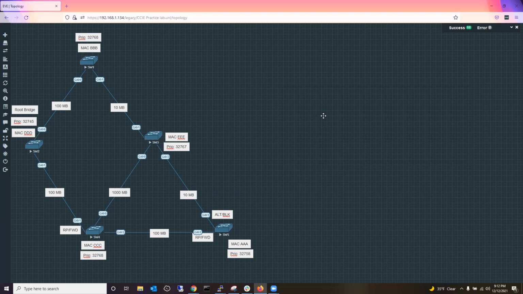And guys, while he's doing that, is this making sense of calculating this? You see, we haven't even jumped into CLI. I want you guys to understand how the calculation needs to happen. When I got started in my CCNA, before I even jumped into CLI, I read the theory a lot and did it on a piece of paper. Because if I knew that, whenever I took the exam, or if I did the path of the packet, as far as mapping out a network myself, I know what path the traffic is going to take in my network, as long as I knew the MAC address and the priority for each switch.